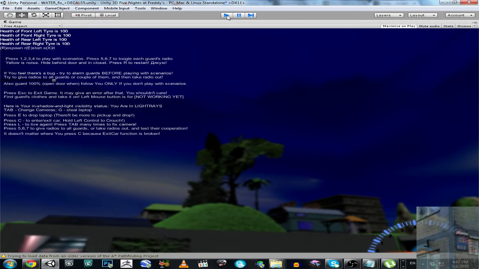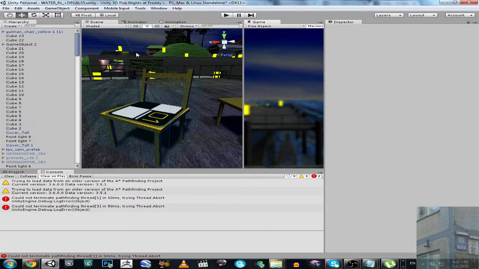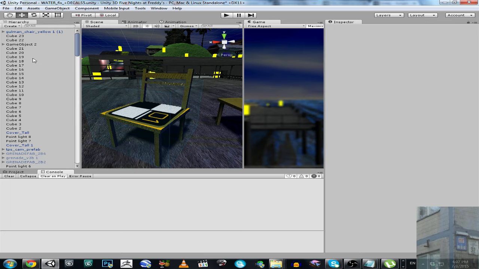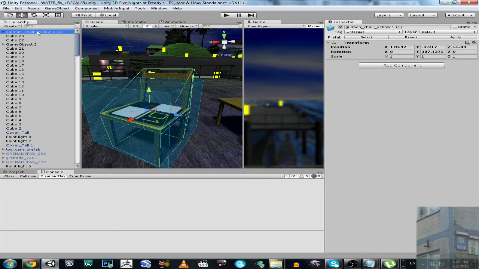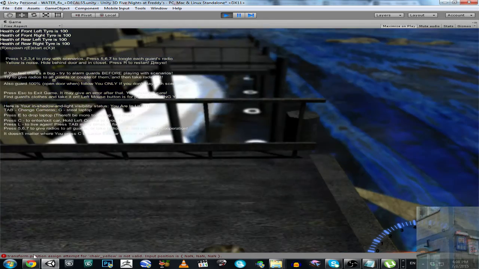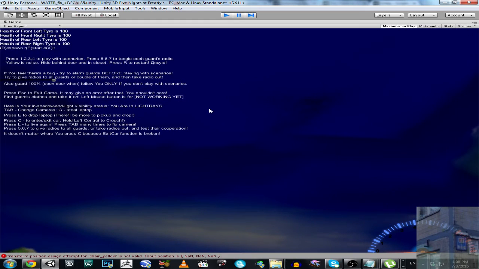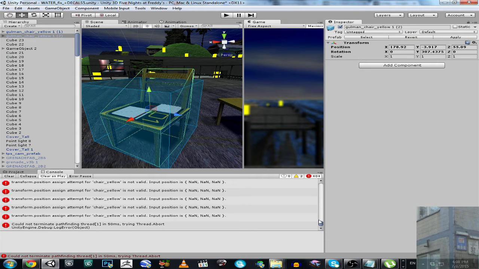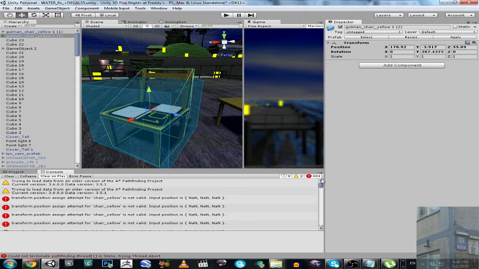But let's just say you want to add more chairs. Just don't look at this error, never mind, it's not about decals. So what you have to do, right? You just duplicate it, and you will see the problem. I'm going to show you what's going to happen. There will be an error over here, and I will show you how to fix this. It's connected to the duplicated chair with decal, and it's a crazy number of such errors.